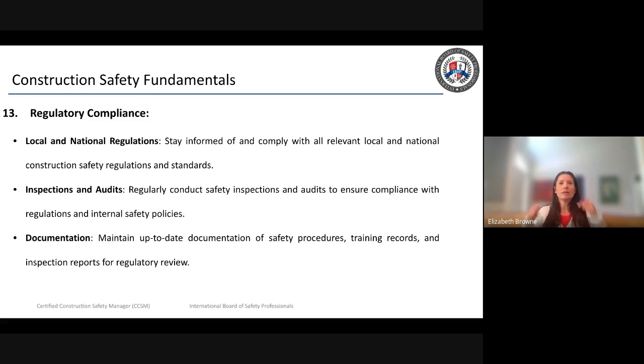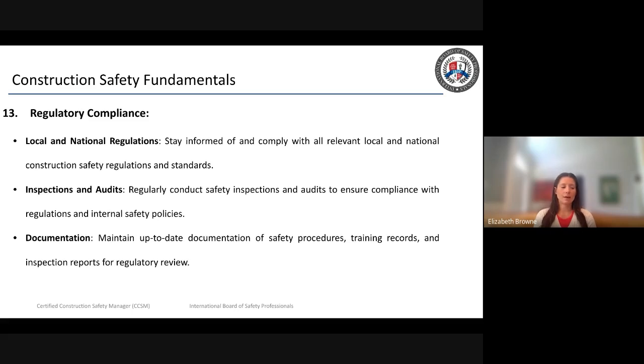But even if you're in a situation where there are no specific standards for conducting safety inspections and audits, we do want to make sure that we're still conducting those to ensure that we are assessing hazards and doing continuous risk assessment. So this would help us comply with our own internal safety policies, but it also helps ensure compliance with those local and national regulations.